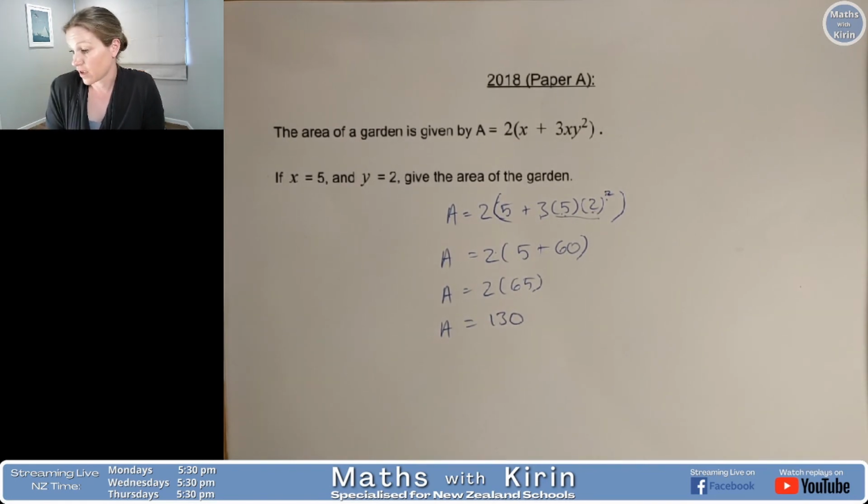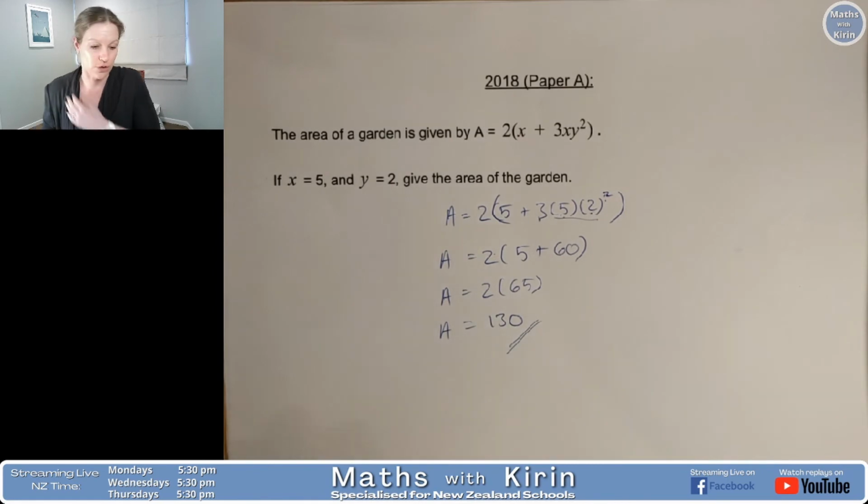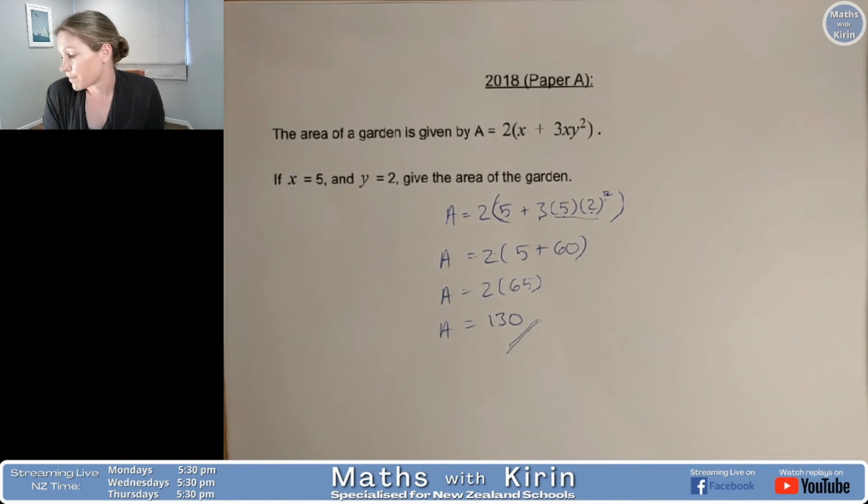And this is another achieved question, just substituting through and getting our answer as A equals 130, the only solution. There are no alternatives for this one. Often substitution questions tend to be achieved level, and then the rearranging formula, as I said earlier, might be achieved, but can also go all the way up to excellence, depending on how many steps and how complex the question is.